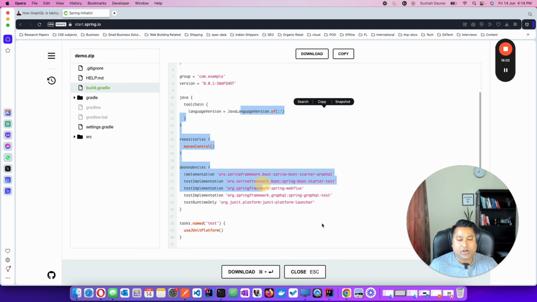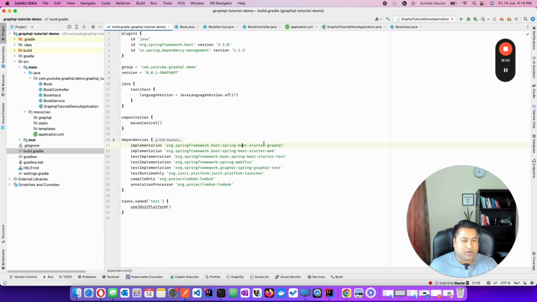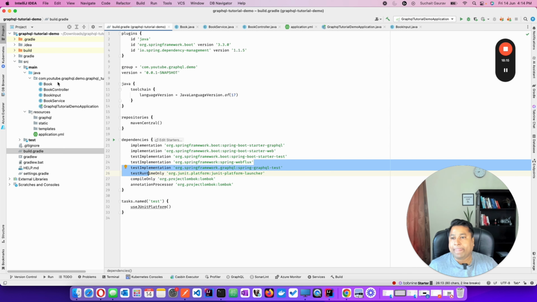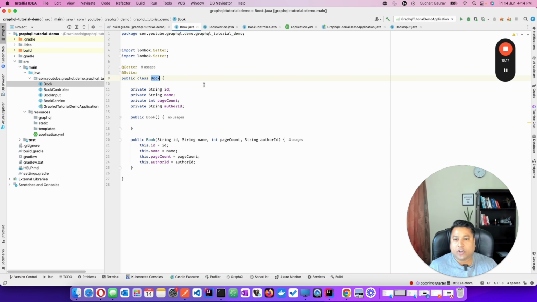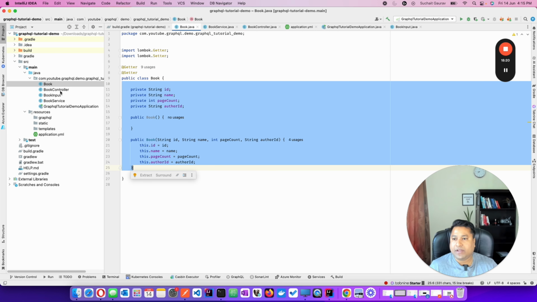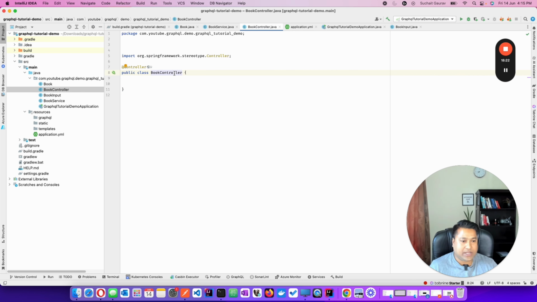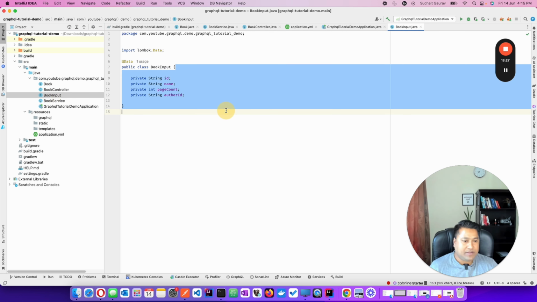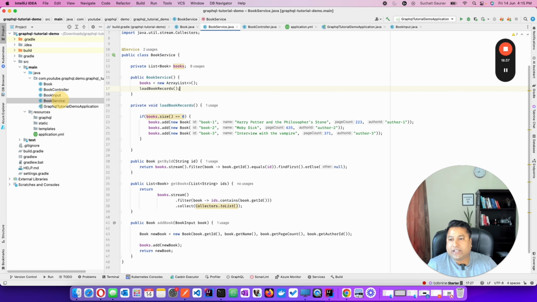So I've done nothing. I've already created an object. I don't want to waste all the time. And that's it. And by default, when you add GraphQL, it comes with the support of Spring WebFlux. Okay. And then we have a book object, this object, and then we have a controller class basically that we will implement where all the query and mutation go. This is our input DTO, where, because as part of creating a mutation, we will take an input of a book input and then we will add it to the database. And then there is a book service.